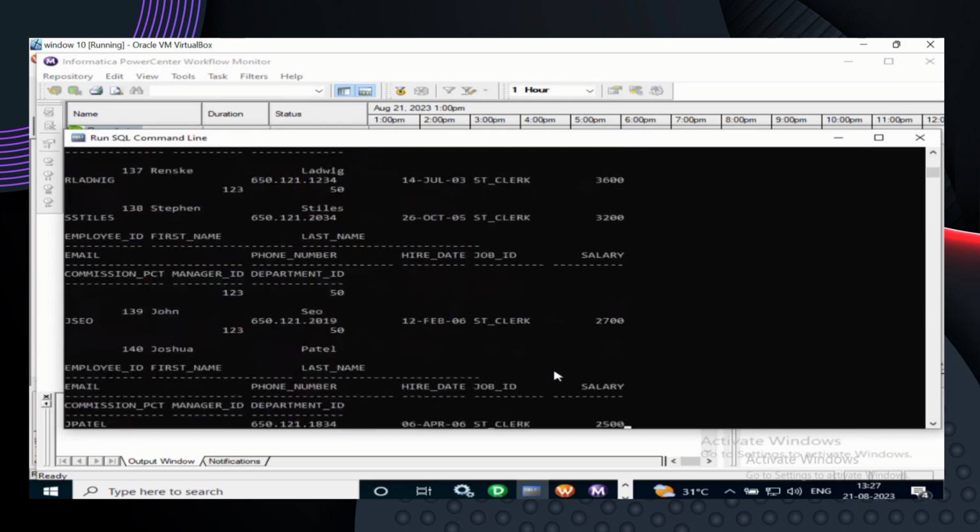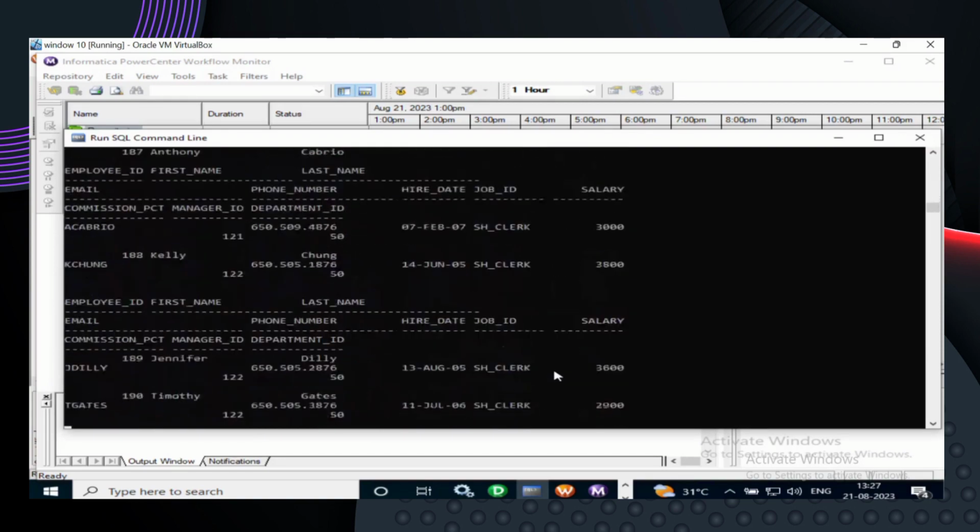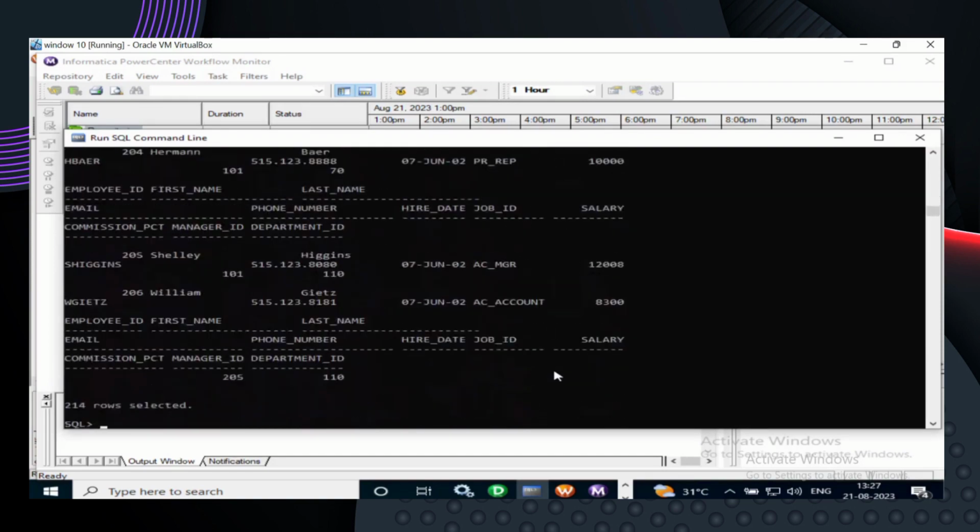Enter. See. Now there are 107 rows which have successfully come into your employees copy table. Here it is showing 214 rows. Two times we did run the workflow. 107 plus, one time we closed the monitor window and again we ran the workflow, right?